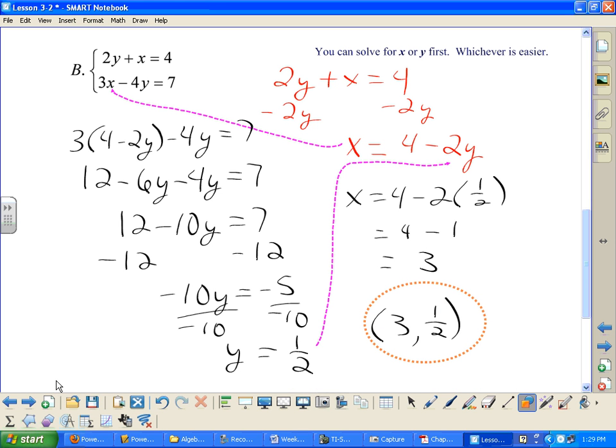So we're getting either x or y by itself. Okay. Solve for them if you need to, and then plug them into the other equation for that variable and solve. That gives you either x or y. Then once you've found that one, you have to find the other one because we're looking for a point. So you have to find the value of x and the value of y so we know where these two lines intersect.